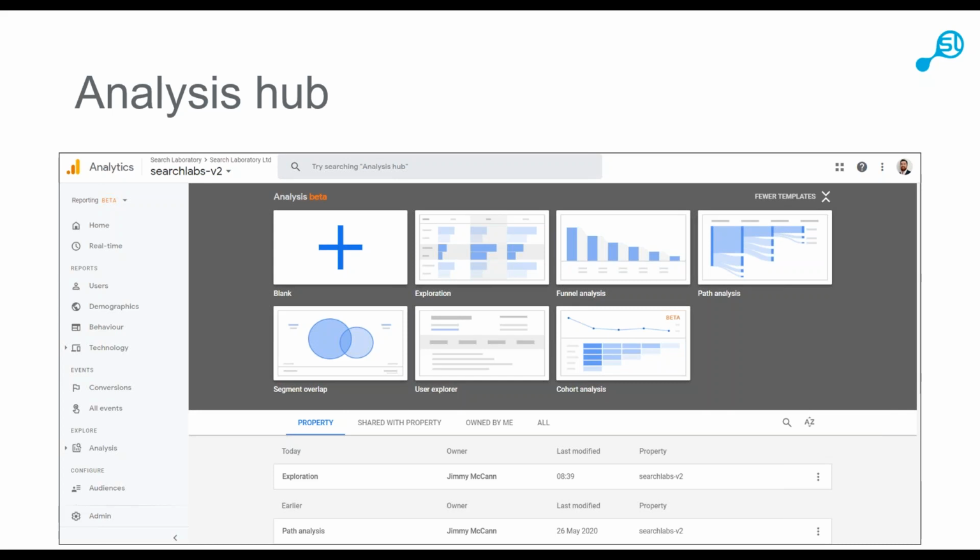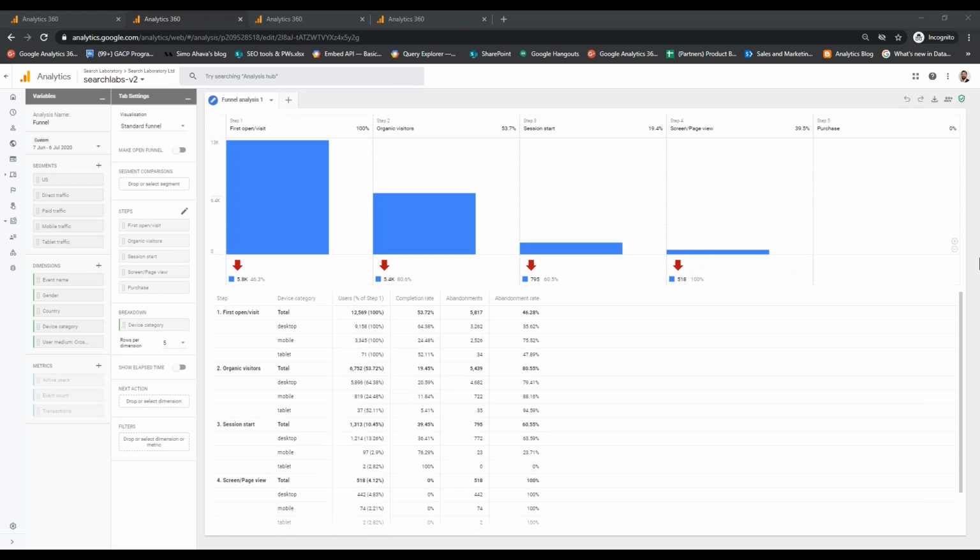Whereas this is an in-platform solution to exploration of data. So it's really intuitive and easy to use as well. So I will dig right in.